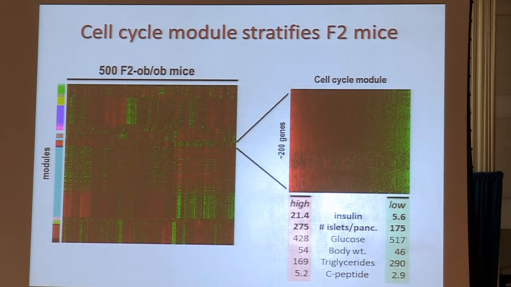So this is one use of the modules that has been very helpful to us to go from 3,000 microarrays in 6 tissues and use it as a dimension reduction in complexity. Because now we can talk about the CC module. And we know exactly what that means. It's the behavior of these genes. And we think that it's a very important contributor for why these mice become diabetic.